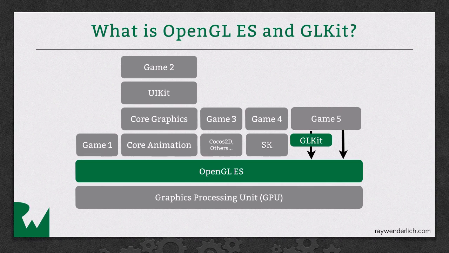Think of GLKit as a very, very thin helper library with some helper functions inside it. And we'll get more into exactly what's inside there later. But it's not really doing too much for you. It's just taking a few tedious tasks and making them easier to deal with. But really, you're still writing OpenGL ES code mostly. You're just saving yourselves from writing a few little bits here and there.